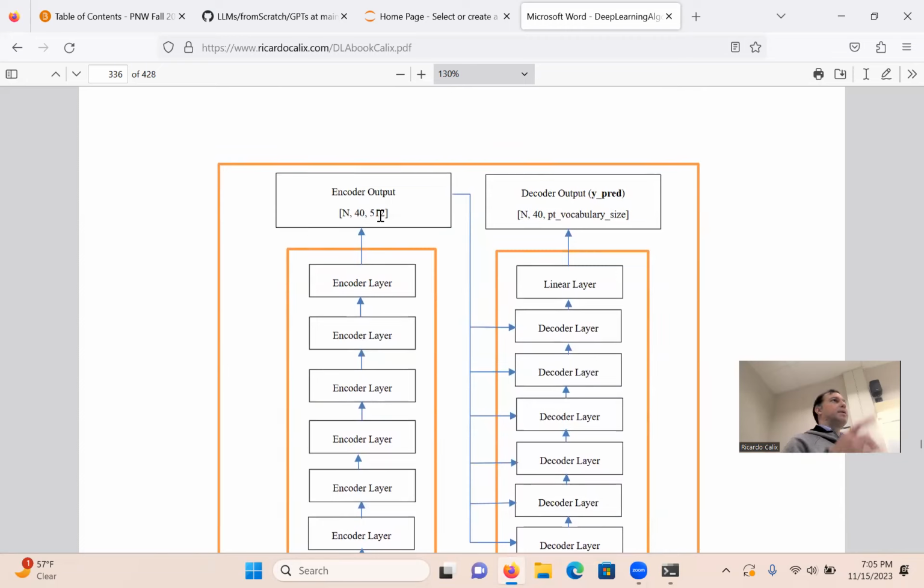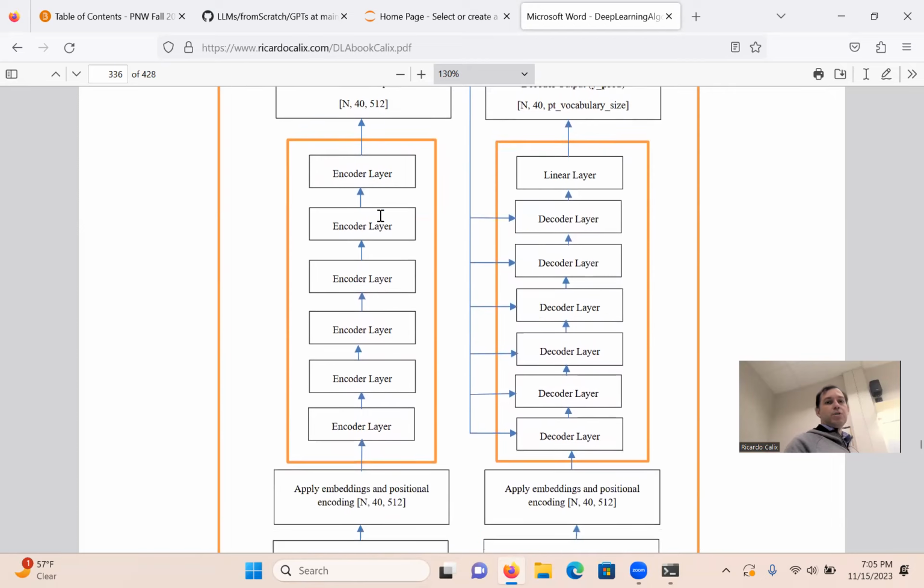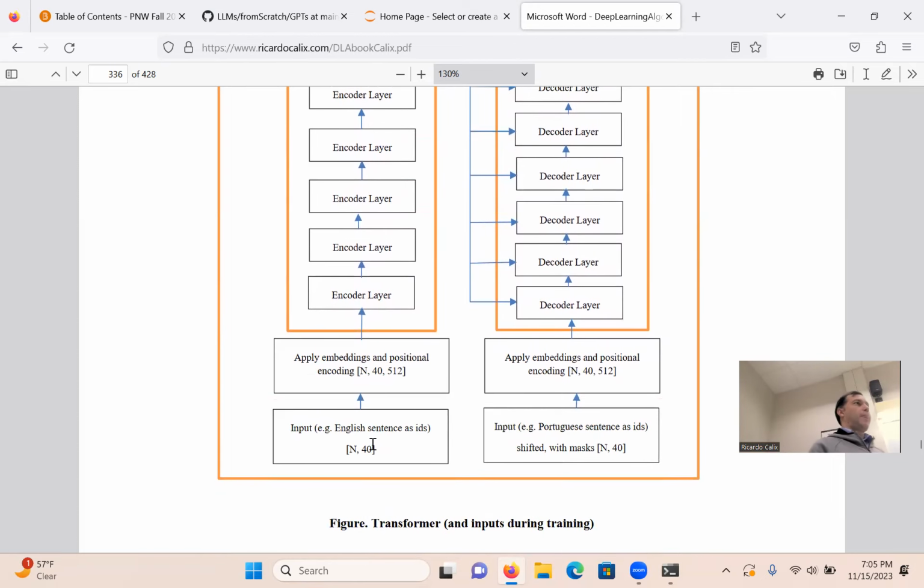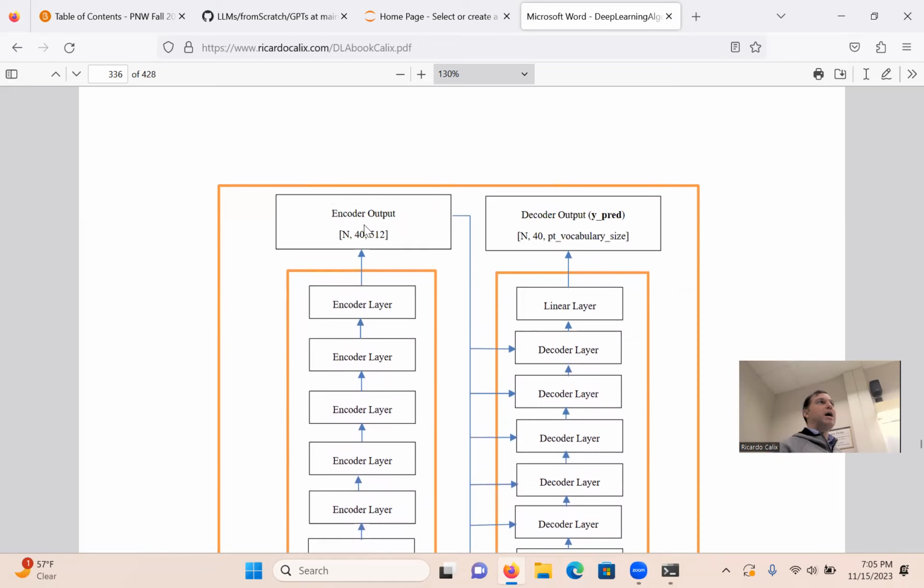A 40 by, let's say the batch is only one, there's only one sentence, right? So I give it the sentence, the house is on fire and the fire truck arrived and saved everyone. You give it that sentence. That comes out as a vector of 1 by 40 by 512, an embedding. You don't know what it is per se, but it's an embedding. It's something useful that you can use. And then what the BERT models do is they take this layer here, and tack it on over here, so that you can infer the words, pretty much as we did here.